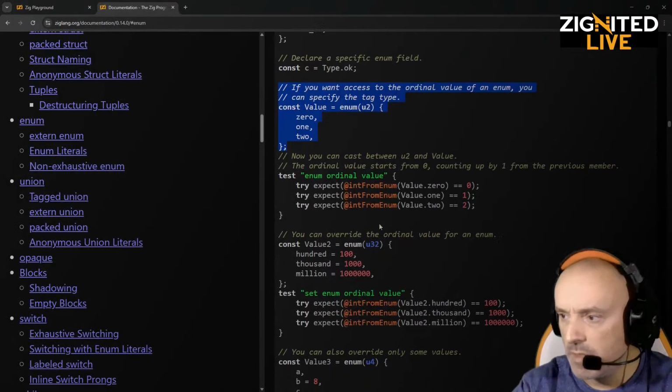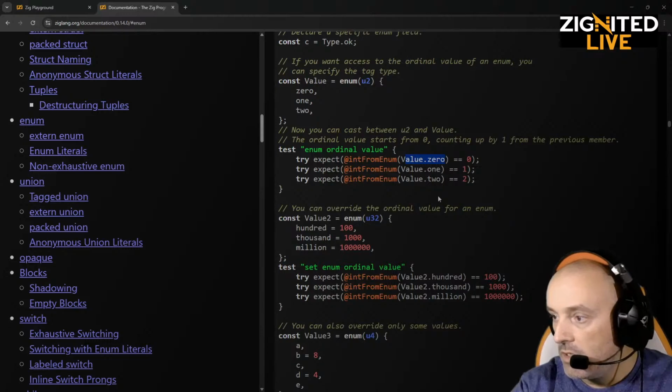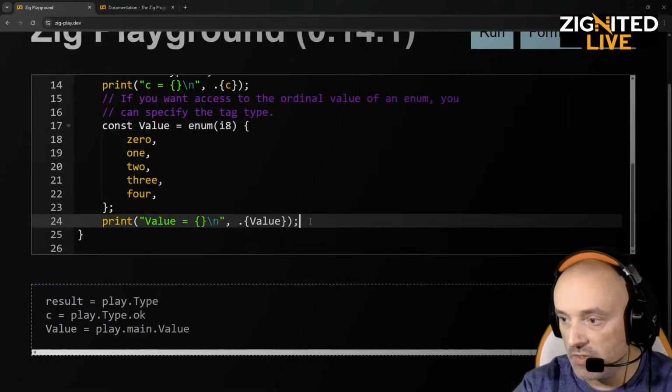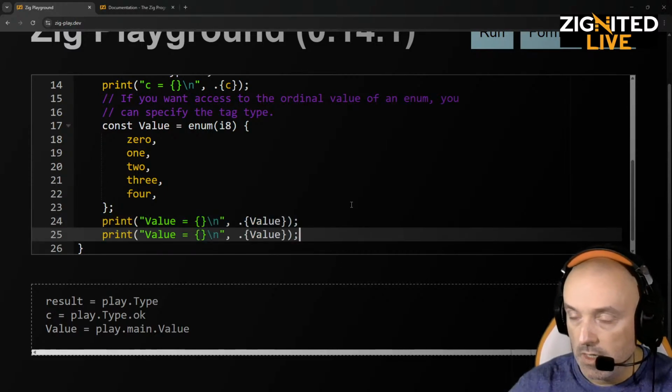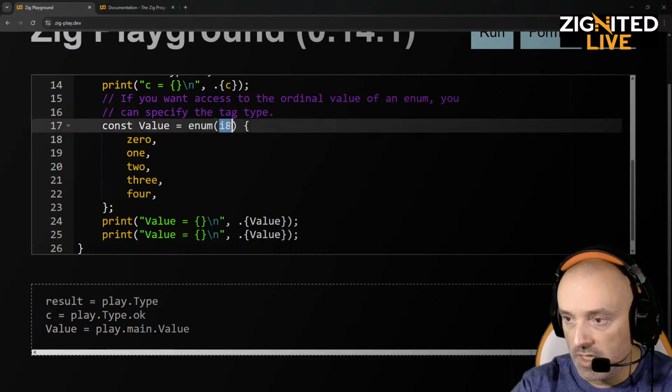So let's see if they have some examples to get these ordinal values. Yes, this is exactly that. Value 0. Oh yeah, they just mention it by name, nothing special. I thought maybe I have to do something specific. So let's do now in this case 0. And I guess it will be -128 if I'm not mistaken, if I say the type is I8.